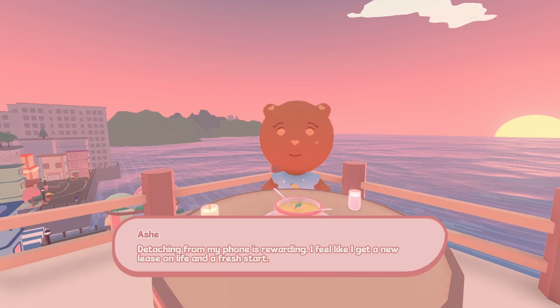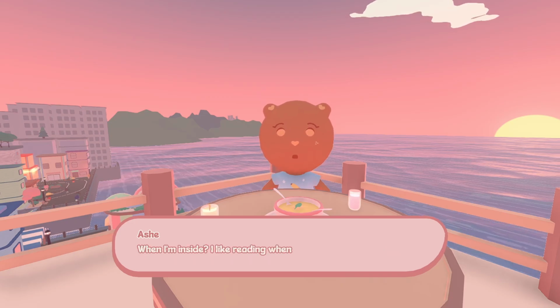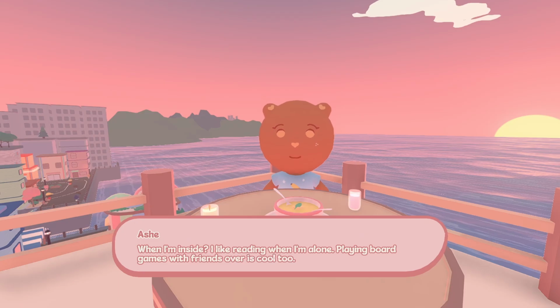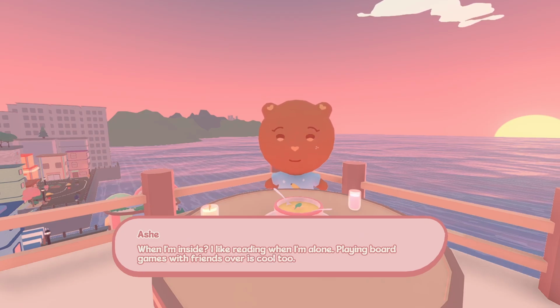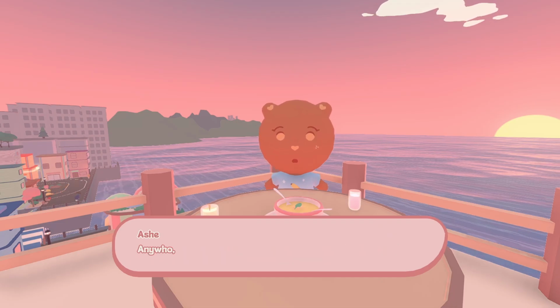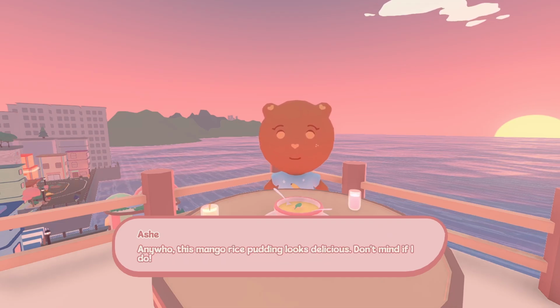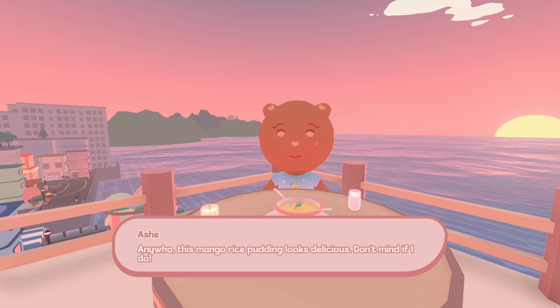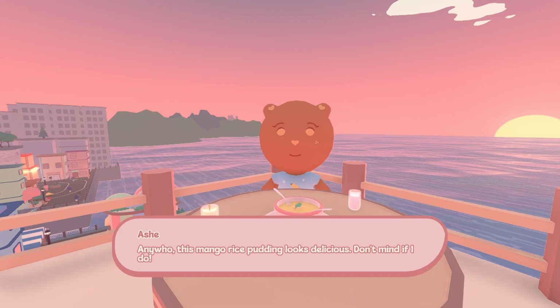Yeah, yeah, I agree. When I'm inside, I like reading when I'm alone. Playing board games with friends over is cool too. Anywho, this mango rice pudding looks delicious. Don't mind if I do.